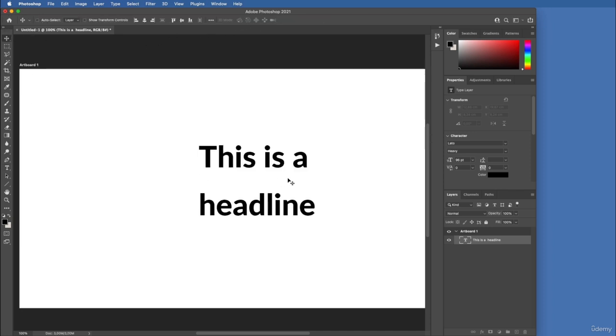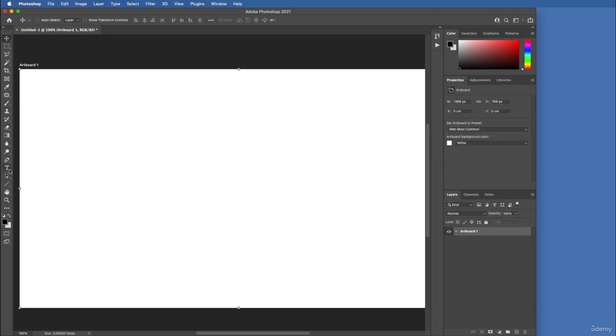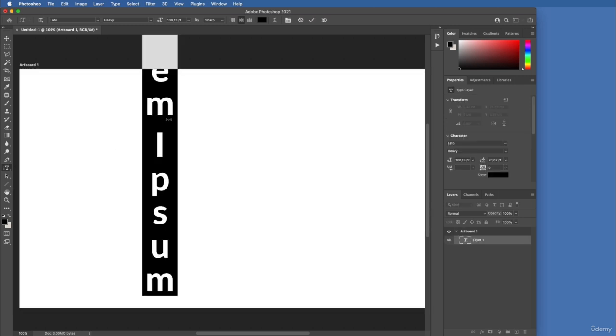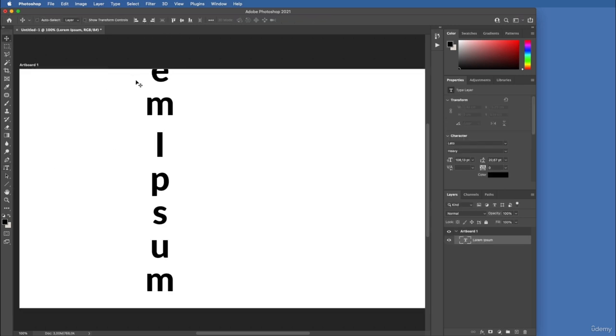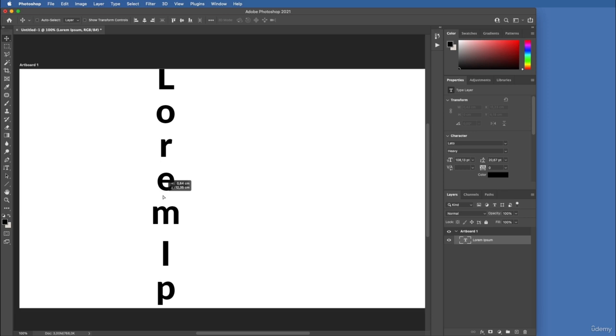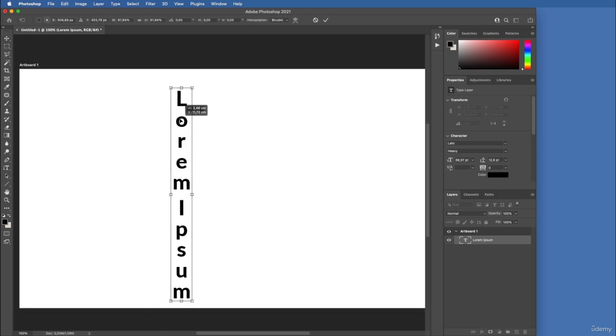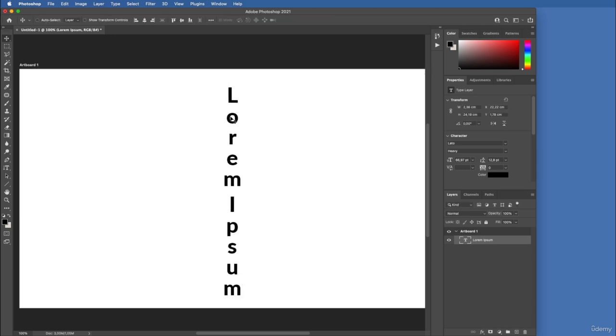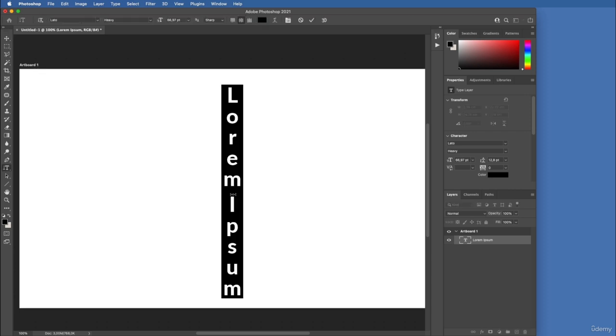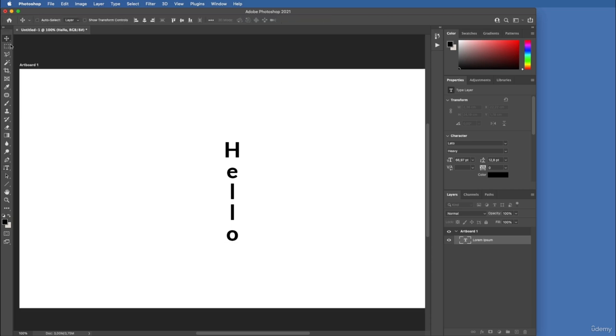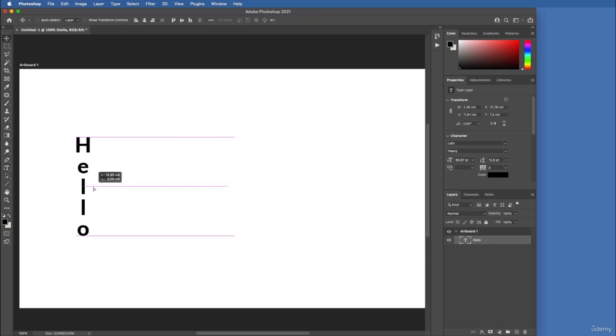Now, I also want to show you another option which we discovered previously in the video, which is the vertical type tool. The vertical type tool, as you might assume, is essentially the same as the horizontal, with the characteristic that the text is aligned in the y-axis, and that is the vertical axis. So all the options are pretty much the same. You can write anything that you want, but the text is going to be aligned around this vertical axis.